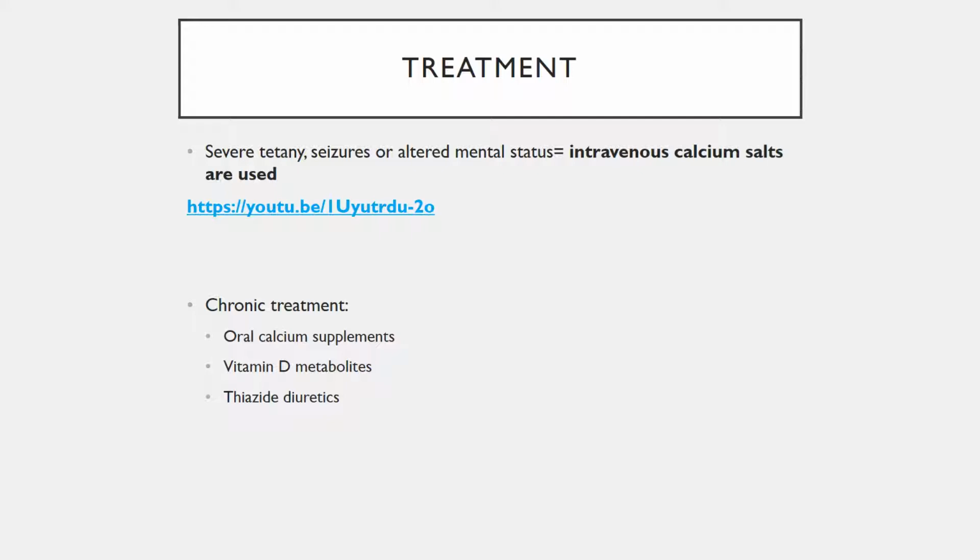Treatments for hypocalcemia. For severe tetany, seizures, or altered mental status, intravenous calcium salts are used. Below is a link that you can click on to observe what tetany in a patient may present as. The goal of providing an IV of calcium salts is to control possible symptoms, increase calcium to normal range, and normalize the QT interval. Usually, a chronic oral regimen begins after the calcium serum is stabilized. It is important to note that calcium supplements are best taken divided up throughout the day and with meals to enhance absorption.